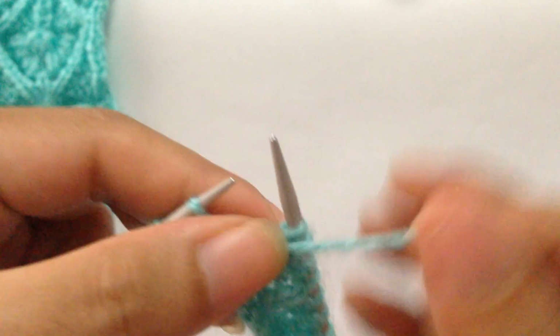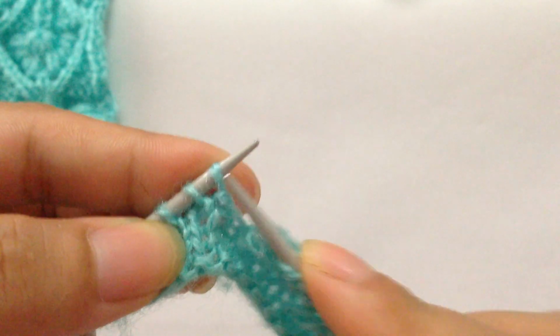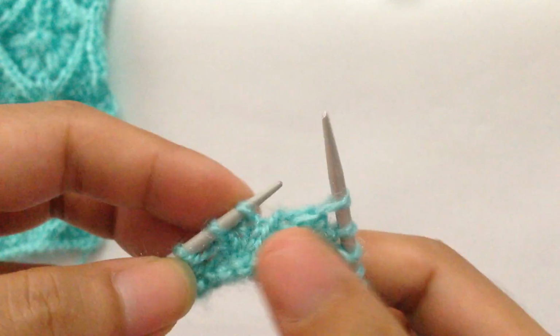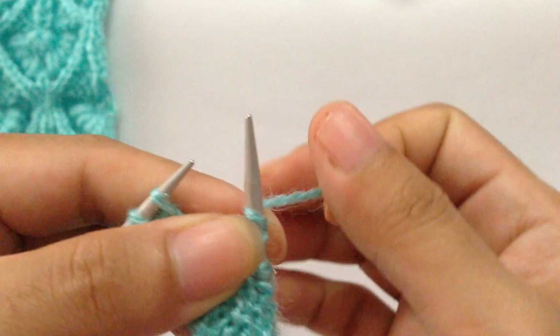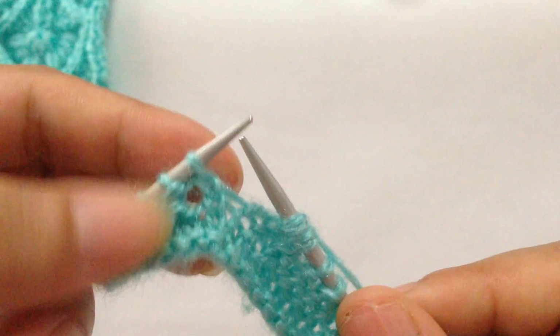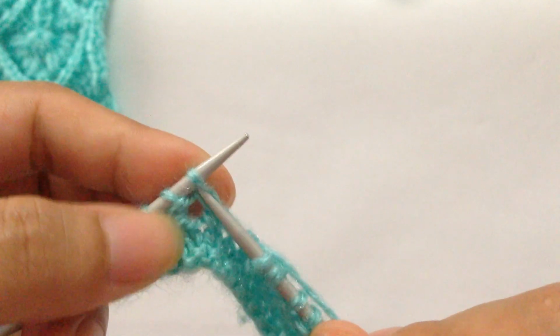Purl 3, 1, 2, 3. Knit 2 together, you knit 1 knit stitch and 1 purl stitch. You knit these 2 together and yarn over, knit 1, and yarn over, knit 1, yarn over, and then we're going to do SSK, 1 knit stitch and 1 purl stitch, right?